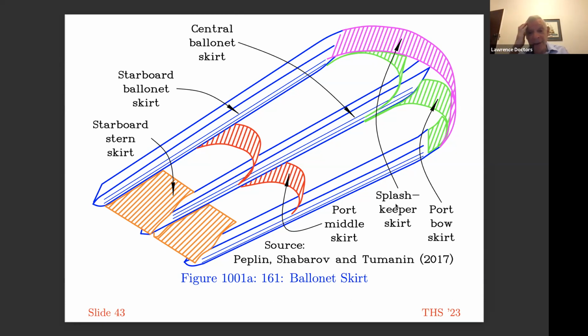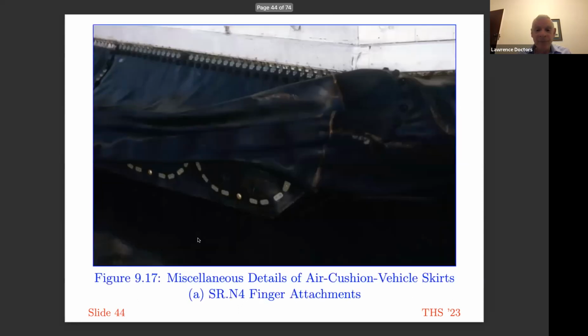Russian type craft. The trailing skirt again is problematic. You can see how it's been shaped to provide a kind of flexible planing surface at the stern. As I said, there are hundreds of these vessels built by different companies in the USSR, or Russia as we now call it. So presumably this must be a successful skirt design.